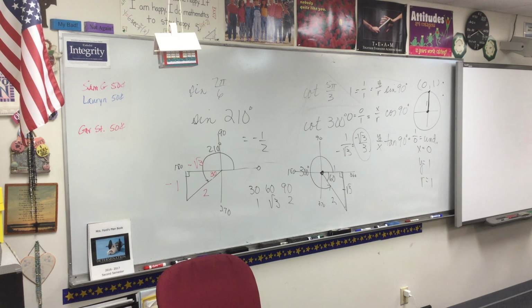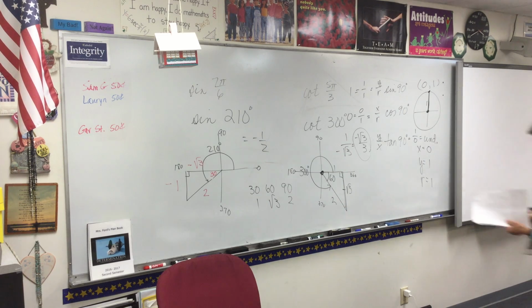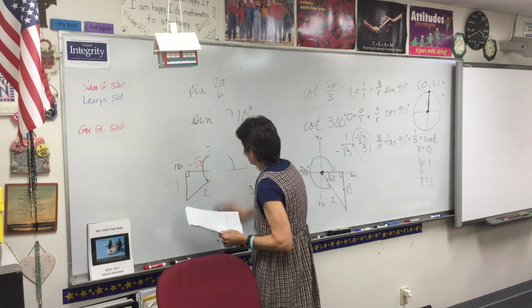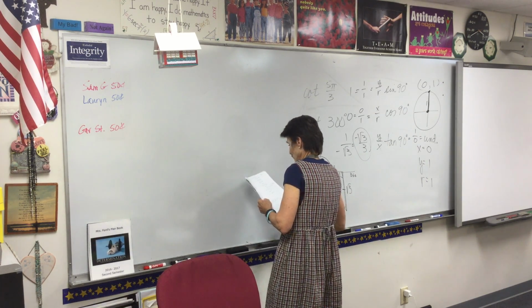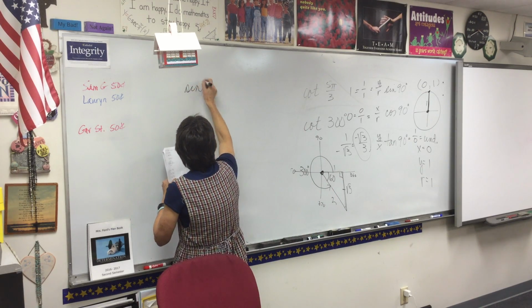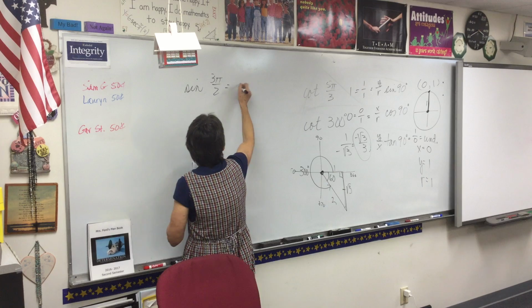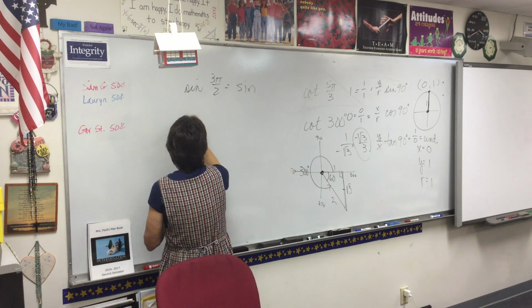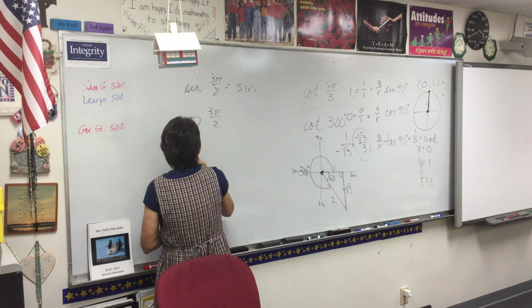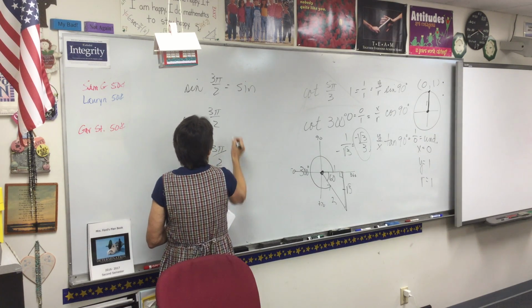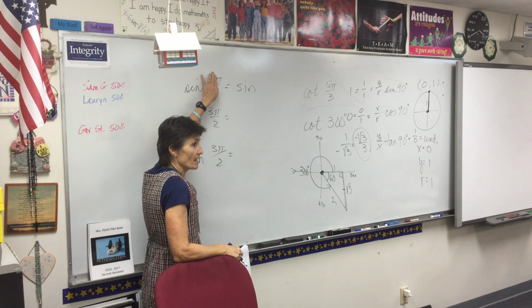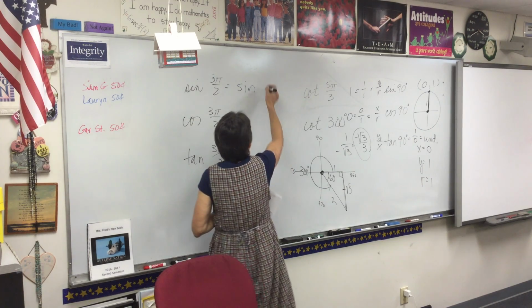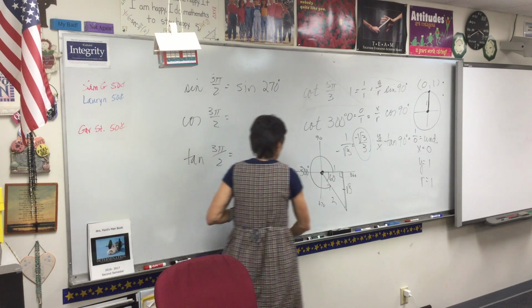The only difference for these next couple is, we're in radians, but that's not going to bother you because you're going to change it into degrees. So what happens to 3 pi over 2? Well, you got 270. Pi is 180, divided by 2 is 90, times 3 is 270. So we're now looking at an angle of 270 degrees.